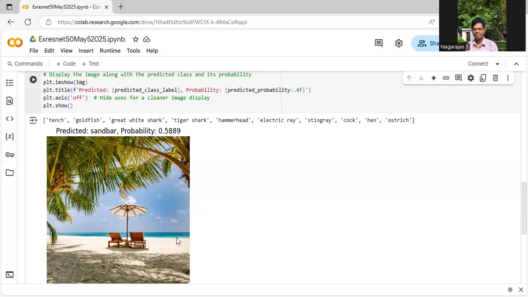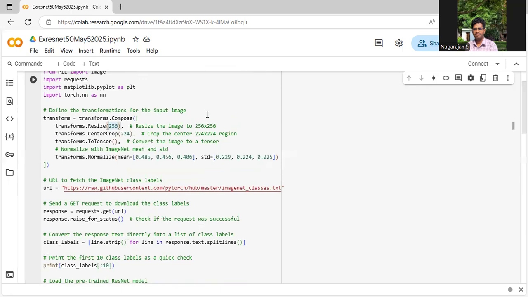Like that, we can give various images, and in our upcoming sessions we can enhance this. I may show multi-class identification. Suppose your dataset contains animals like a dog category, cat category, parrots category, and so on. That also we can identify with the help of this kind of concept. I hope you understand what ResNet 50 is, why we need the support of ResNet, and what its use is.